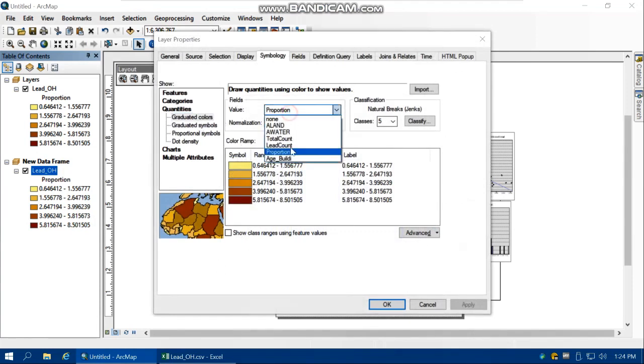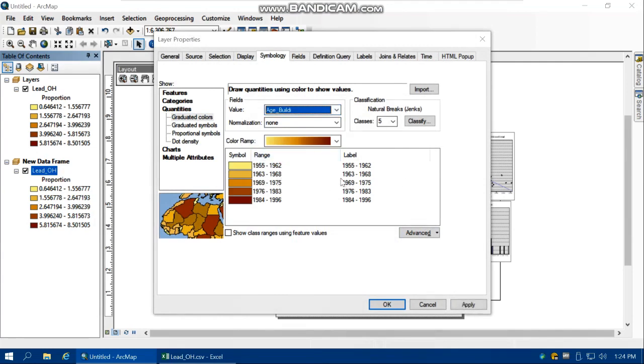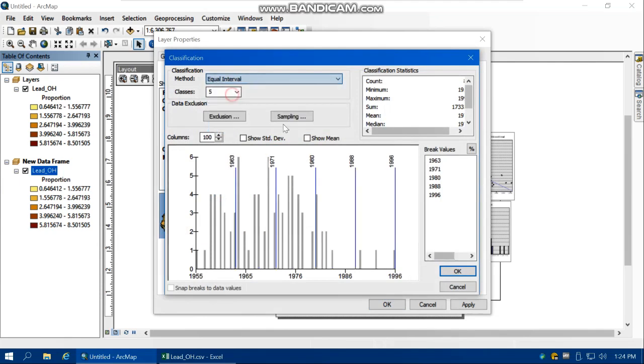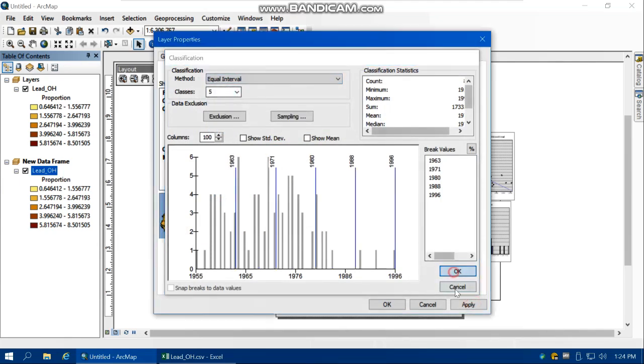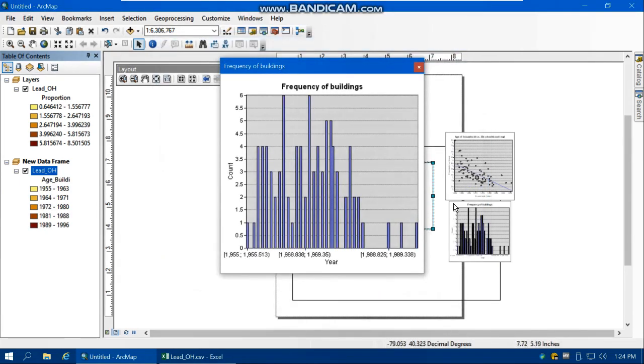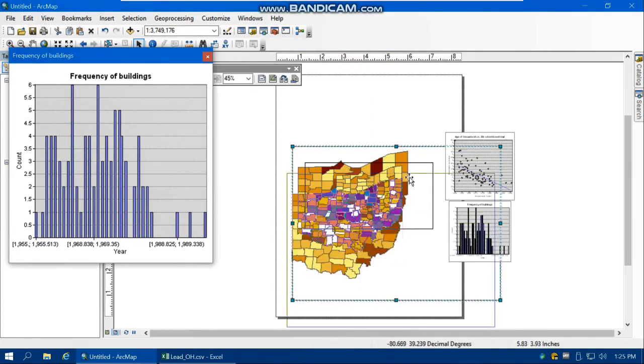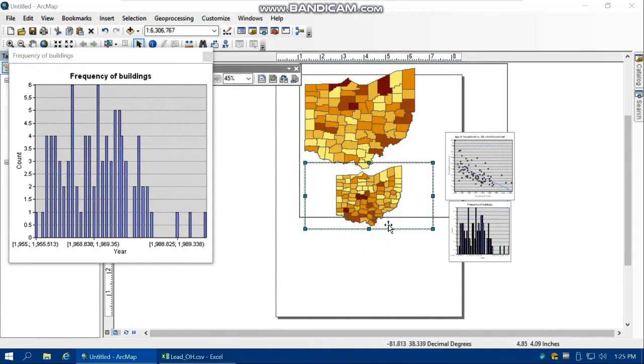So proportion age of buildings. So instead of natural break, maybe equal interval. So for the age of the buildings equal interval makes more sense. And so you can see we have another map, shows age of the buildings.